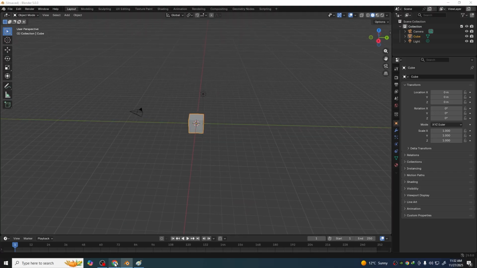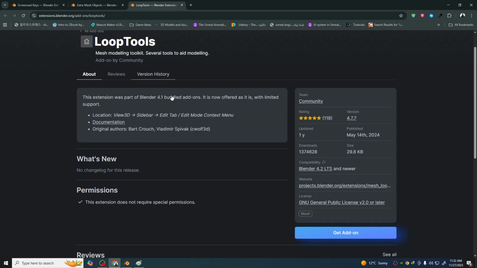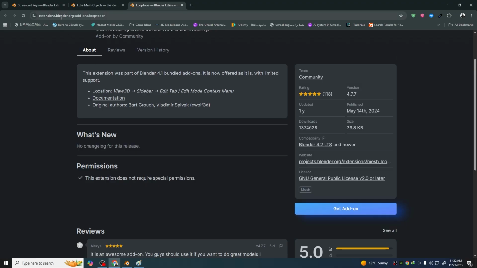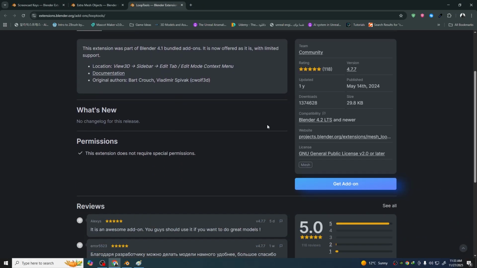So just click on your browser, and the first add-on I want you to install in your Blender is Loop Tools. Just click on the link I have provided in the description, or you can also go to extensions.blender.org, search for loop tools, and the loop tools will appear.